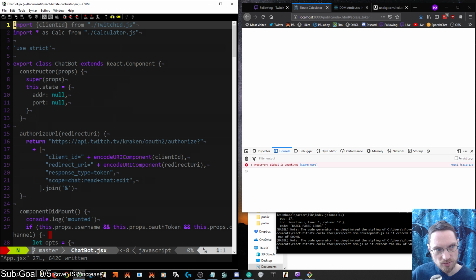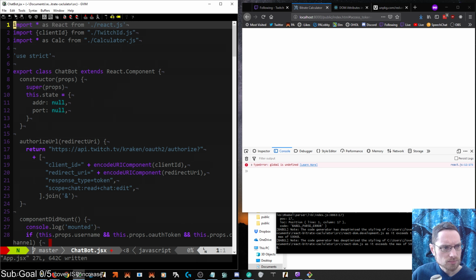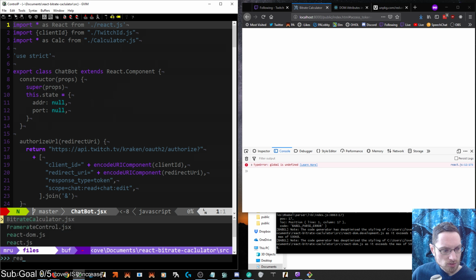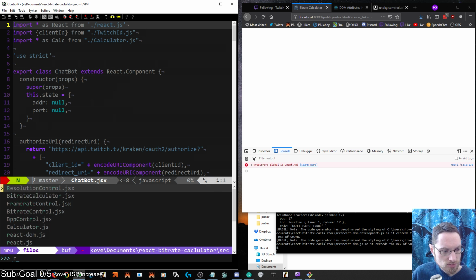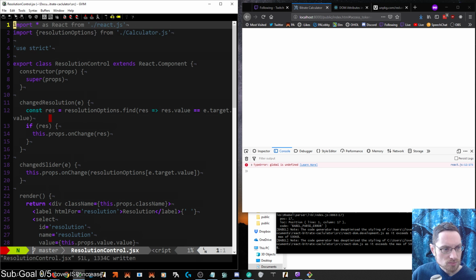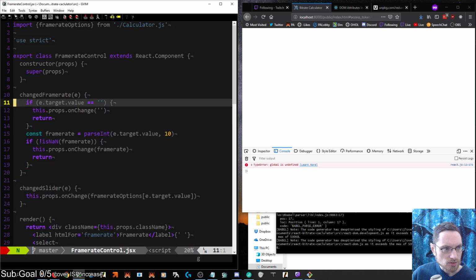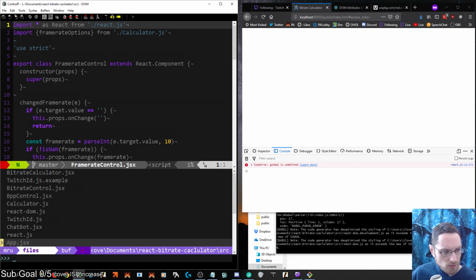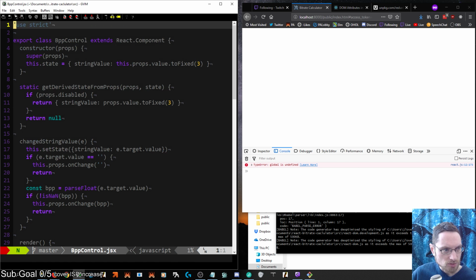Maybe as we get into other kinds of models here, I could find some other way to handle that. We've got resolution control. Got frame rate control. We've got bit per pixel control.